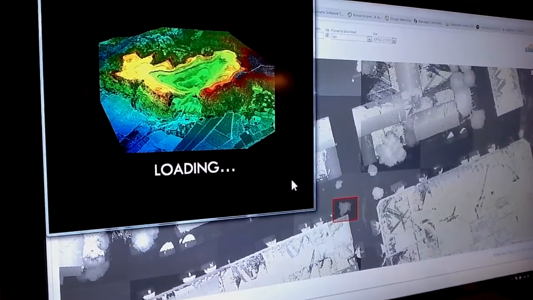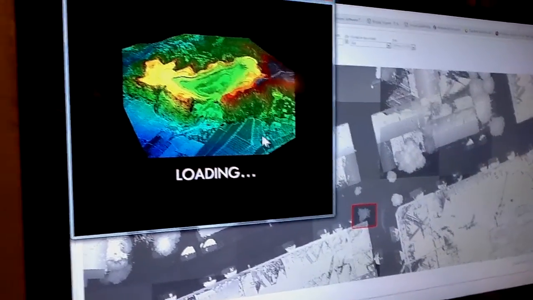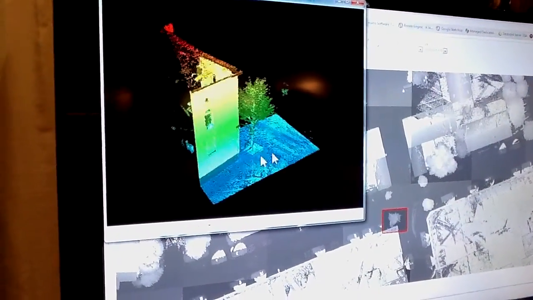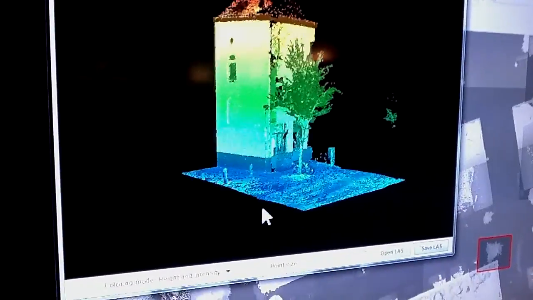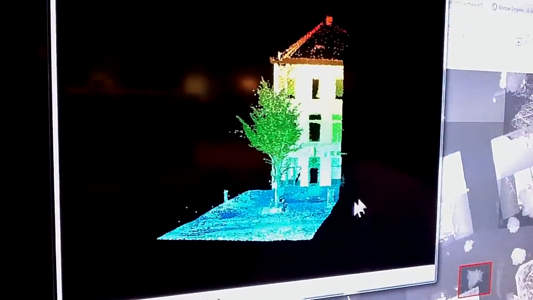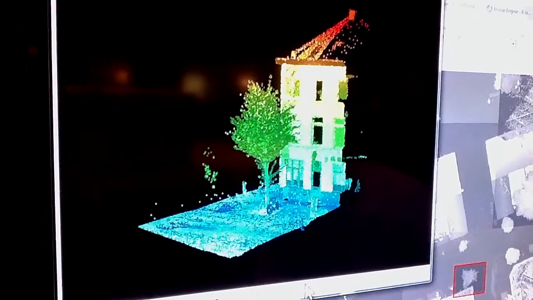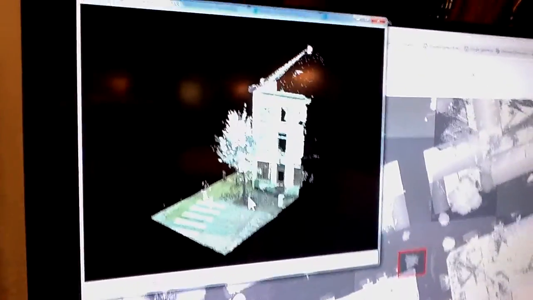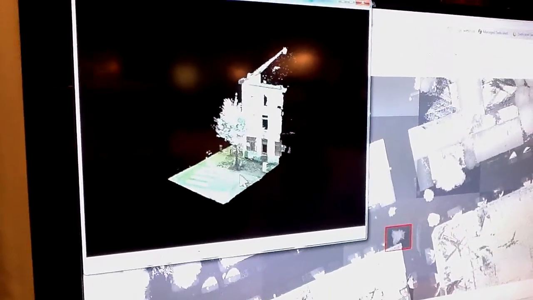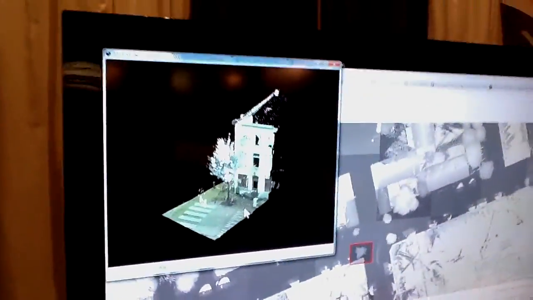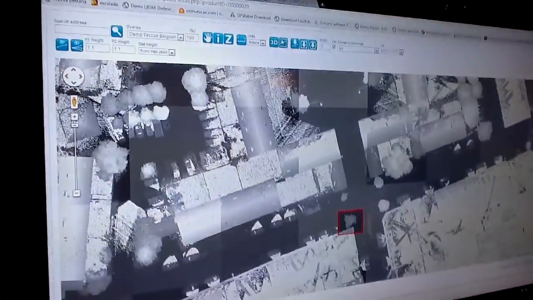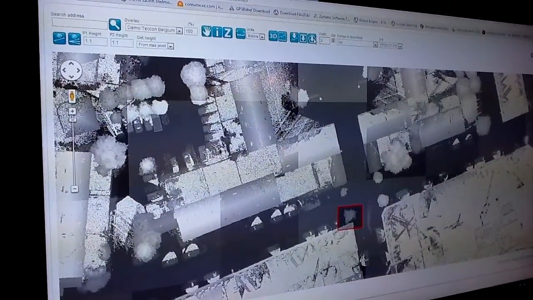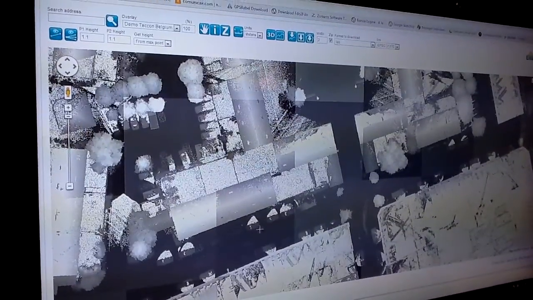And now we are downloading the point cloud, and we will see it in 3D in this open source software that we have developed. This open source software can work from a web page or from any other software. Here you can change the point size, you can change the style of visualization. Now suppose that we want to measure the height of this building. We can use the profile tool. For example, we do a 2-meter profile for this building.